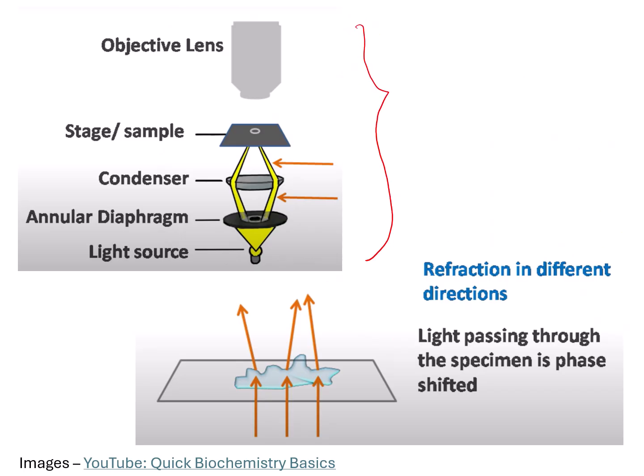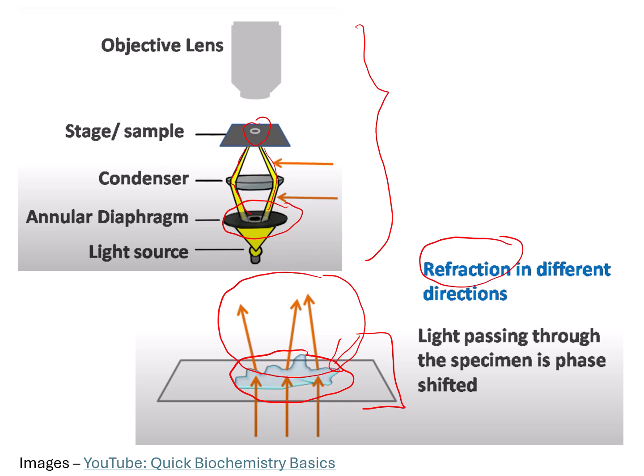Here is another look at the bottom half of that previous image. Here's that annular stop, producing the hollow cone of light through your sample. And then here's the sample. So pretend you have some kind of specimen on your glass slide. Let's say this were some cells. We have all sorts of structures within the cell. We have the lipid membrane, maybe a nucleus, maybe different proteins. They're all going to bend light in different ways depending on their individual refractive indices.